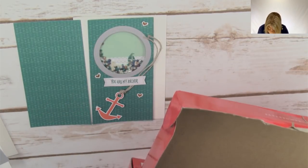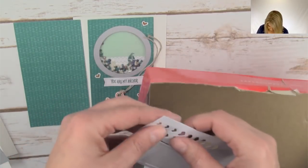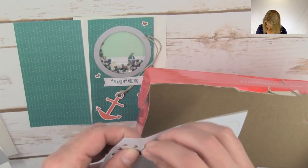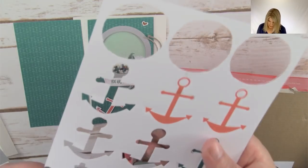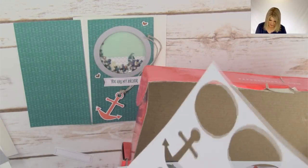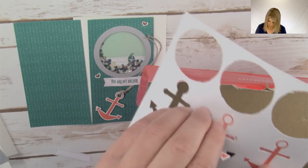And while I've got this out, let's go ahead and peel out the banner that we're going to use here, because why the heck not? Oh, and we got another little heart fountain on this card too. We'll put those to the side. We'll put those on at the end, our little heart fountain. And we need an anchor for this card because you're my anchor. Really, you're my anchor. So this is going to just peel right out here.